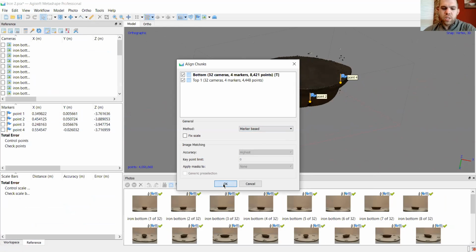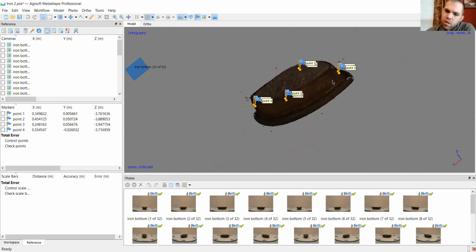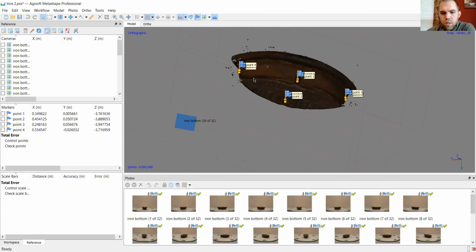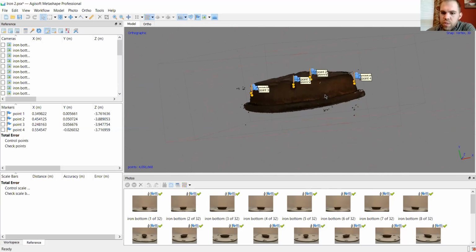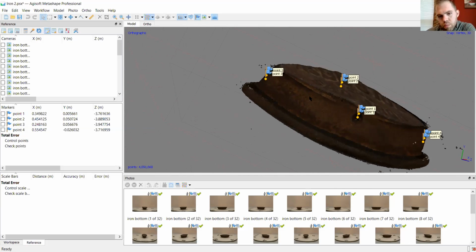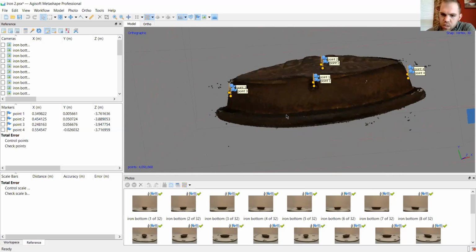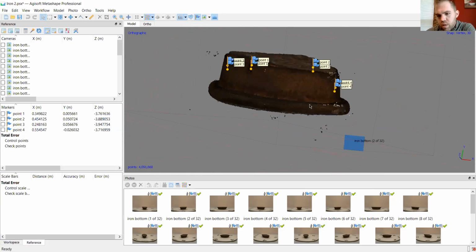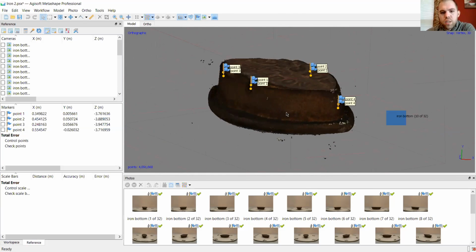And the marker-based does go a lot quicker for alignment than the point-based when the computer does it itself. And I mean, right away I can say I wouldn't call that perfect compared to perhaps some of the ones I did before, but that's not bad at all. It's lining up pretty good overall. Some of the points look just a little off, but that's not too bad.